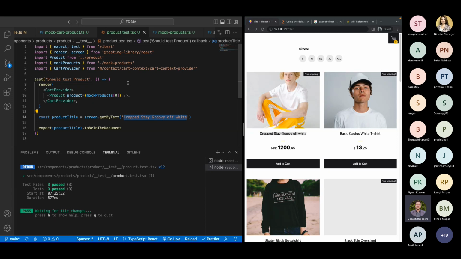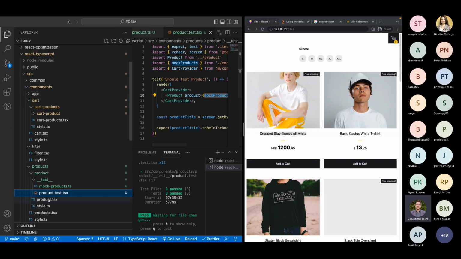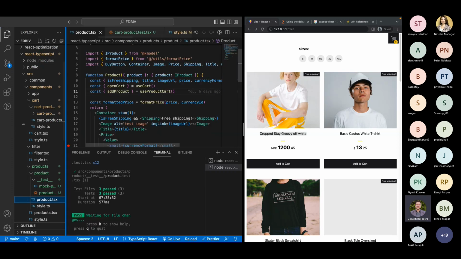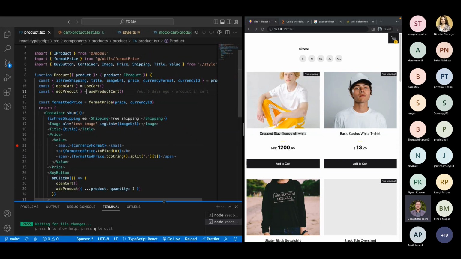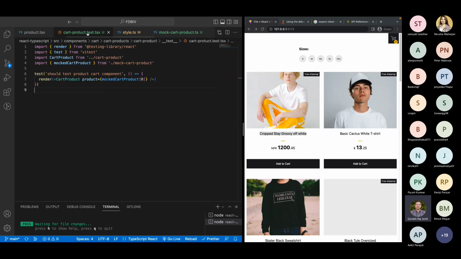Okay, so in this way, what we did is we used the provider, we mocked our product, and we checked if something is on the screen or not. We can also, if you have written some function in your component, maybe on the product component here, then at that time as well you can import that function here and pass your data to that function.